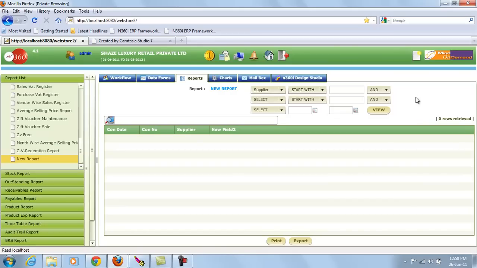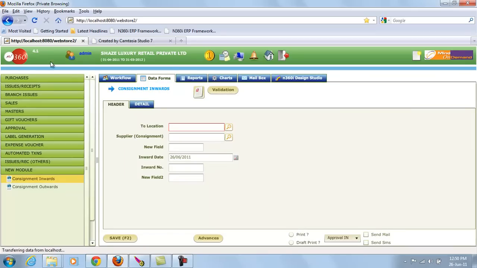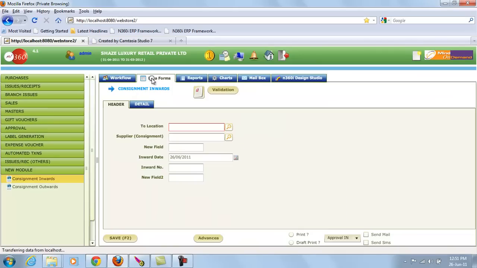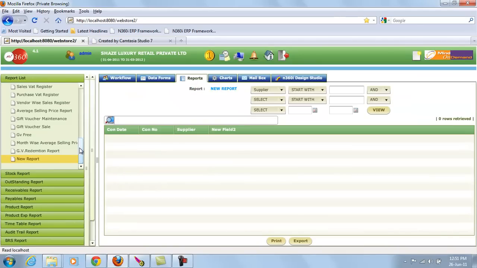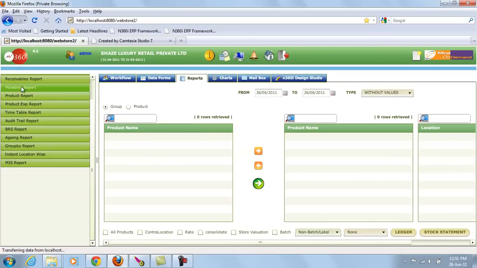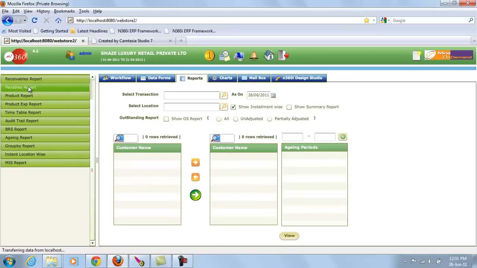So what we have seen is how quickly we can configure the whole application, the modules, the transactions, and define a lot of reports using Design Studio. We have built a whole lot of reports out of this Design Studio for this particular company. There are some pre-canned reports: the stock reports, receivable reports, the payable reports.